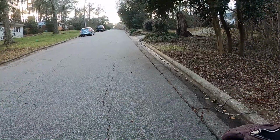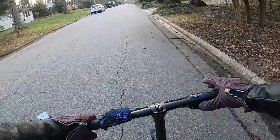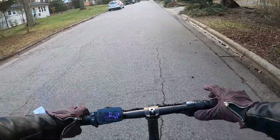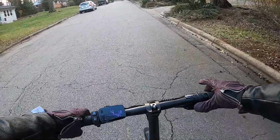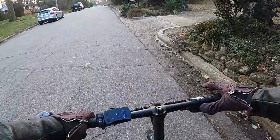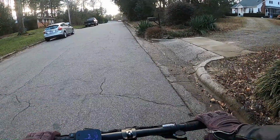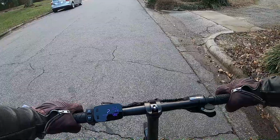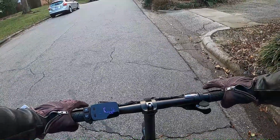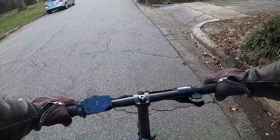But just to show you how much juice is left in this bike, I'm gonna push the throttle and we get a mile an hour out of it. It's unusable at this point. It's not really assisting you, especially if you try to go up a hill. You're pedaling on your own. So I'm calling it there. There's my range, 57 kilometers out of the D11, which I'm actually impressed with.